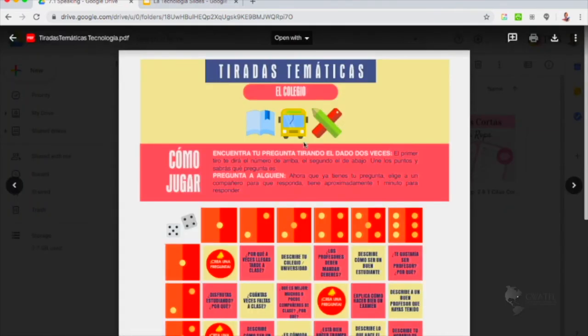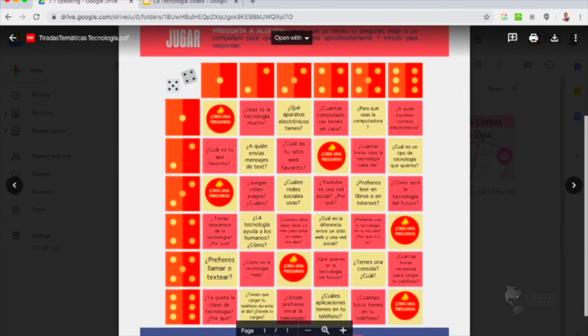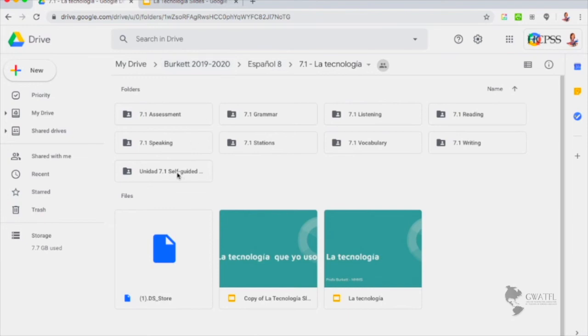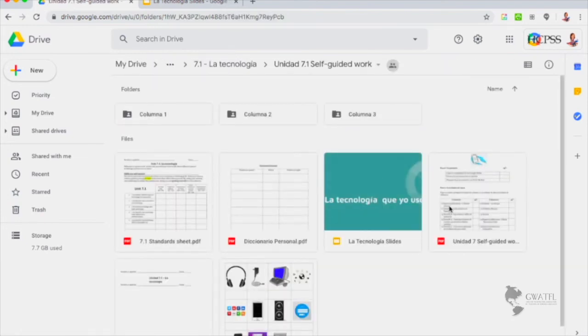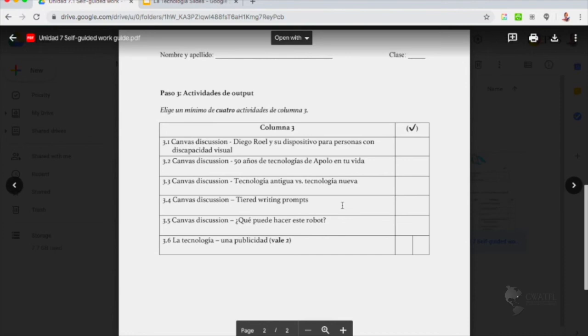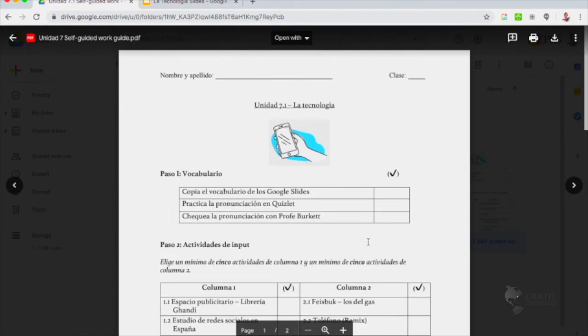And we did activities like a dice game where depending on the dice you roll, you ask different questions. We did citas cortas, a kind of speed dating based activity. And all of that took place within the week after this self-guided work. So that's not included on the handout because that wasn't part of the student-directed, kind of student choice, self-guided part of the learning.